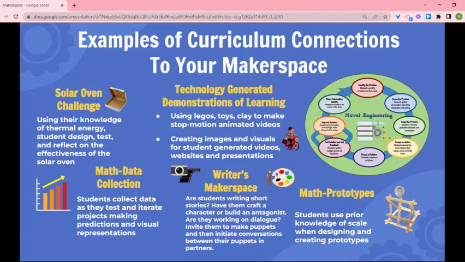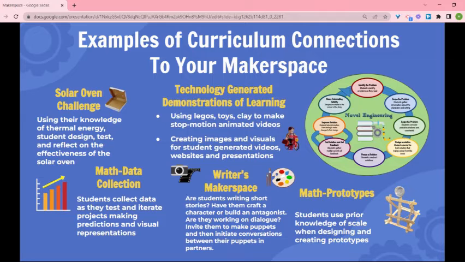And right there, that data collection definitely has some math connections. They could create visual representations beyond, obviously, charts and graphs in Google Sheets. But what if they made something tangible that was a visual representation of the data that they collected?